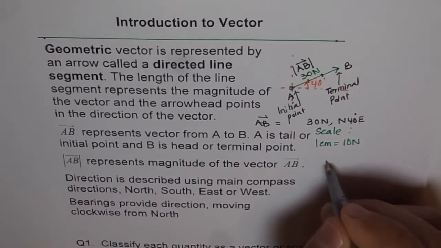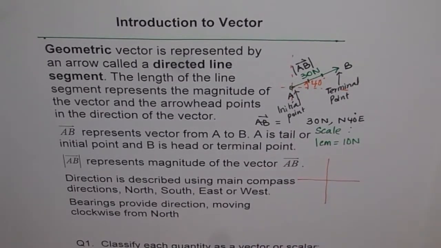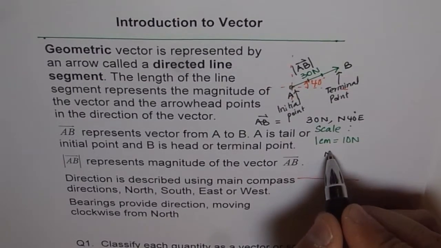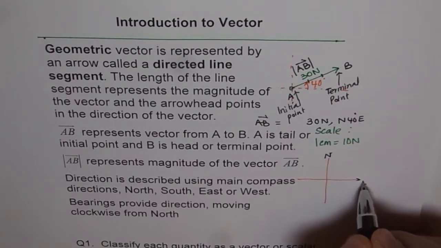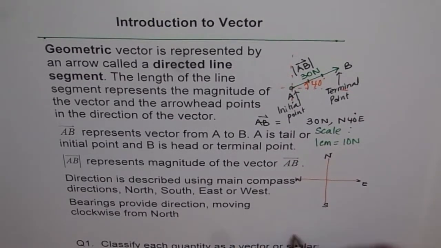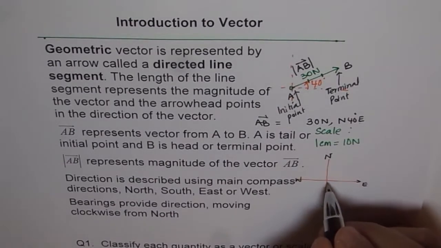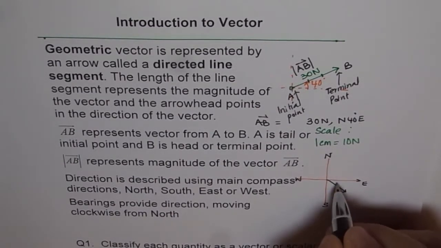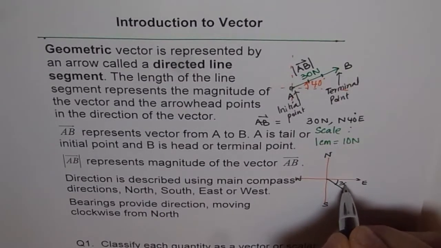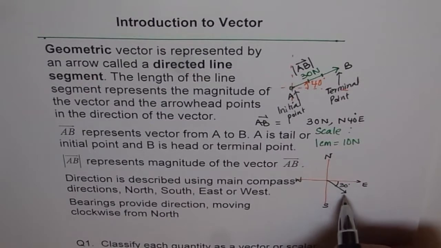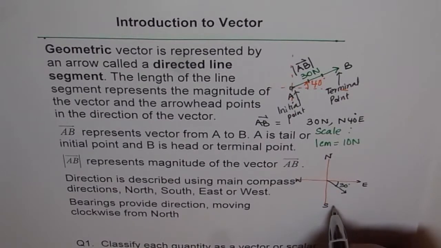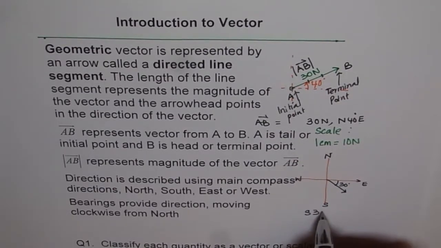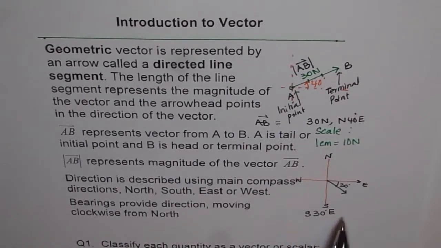So you can think like this. If you see a compass, it always points towards the north. So this is our north, right? By default, north is always in this direction. And this is our east-west. That is south for us. So if I have a direction like this, for example, and say this is my angle of 30 degrees, then how will I specify this direction? We say it is moving south from east, right? So I can write this direction as south 30 degrees of east. Do you see that? So that is a way to write in this form.